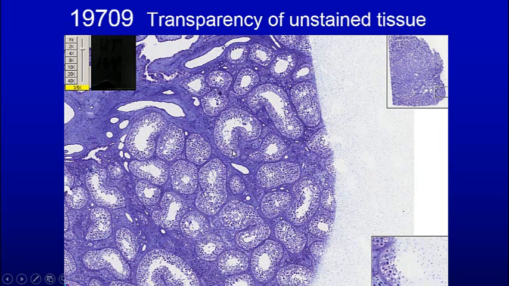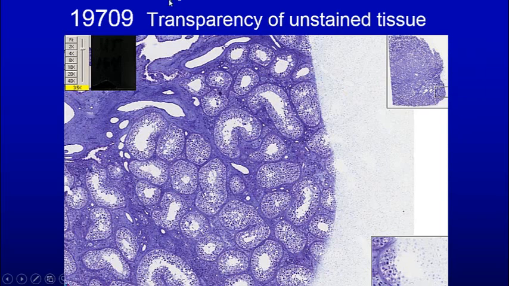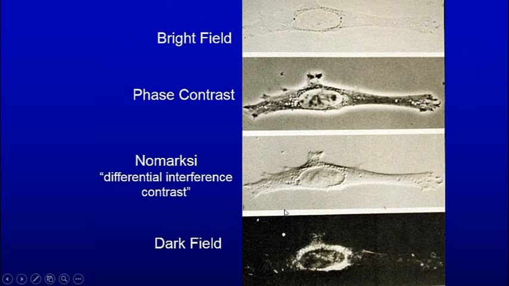But when you stain it, it differentially stains, so it shows you some things, dark nuclei and lighter lumen that you can see. The phase contrast microscope lets you observe living cells, where bright field microscopy, which is what this is, the cells are all dead. But here you can look at the mitotic activity of a cell. So bright field microscopy is what we usually use with stained specimens, and this is one that's not stained, so it shows you it needs to be stained. But phase contrast, you can work with living cells. These are dead, these could be living.